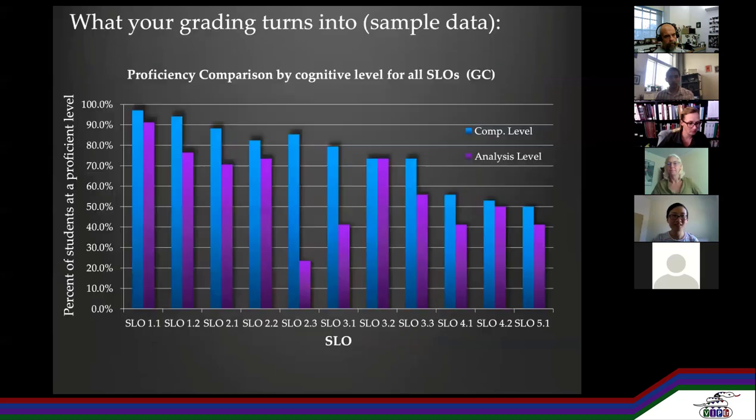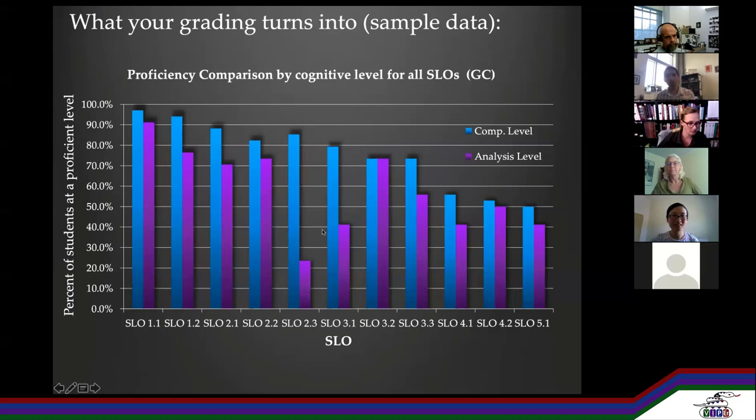From a global, instructor perspective, you can see your entire class and their level of proficiency according to learning objective. This is incredibly useful when it comes to course redesign, course evaluation, and assessment for your own purposes or departmental purposes. Let's say you're teaching Gen Chem with a collective of people. You can start comparing and contrasting the performance of students according to learning objective and cognitive level, and then begin making adaptations and changes according to the challenges that you see in your class.